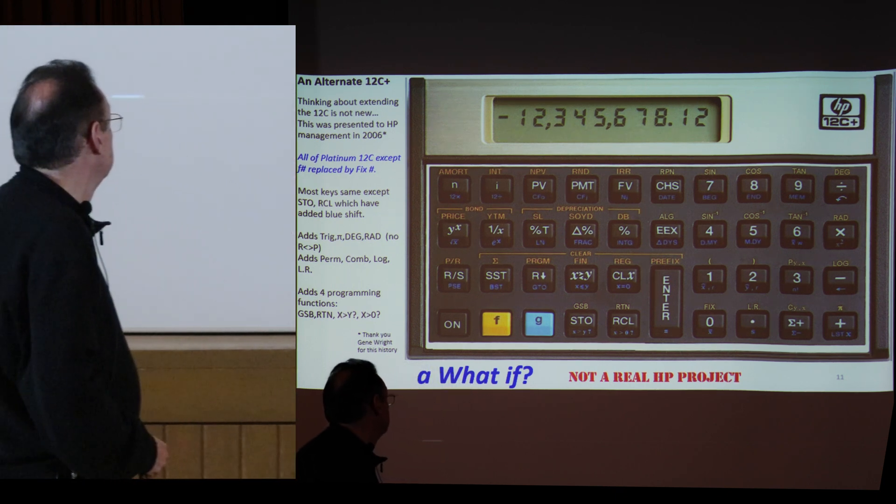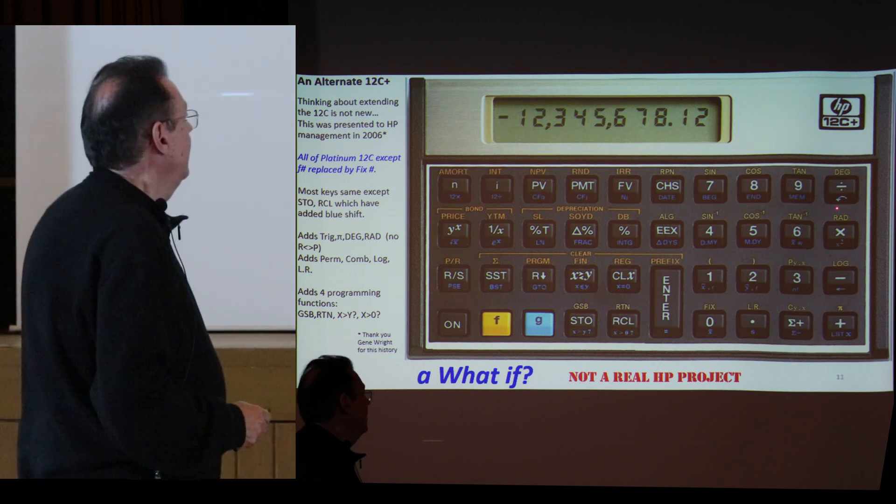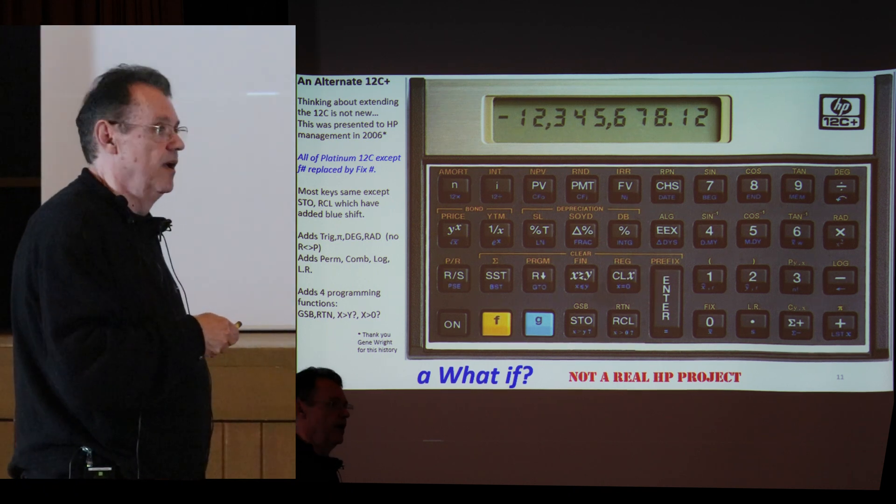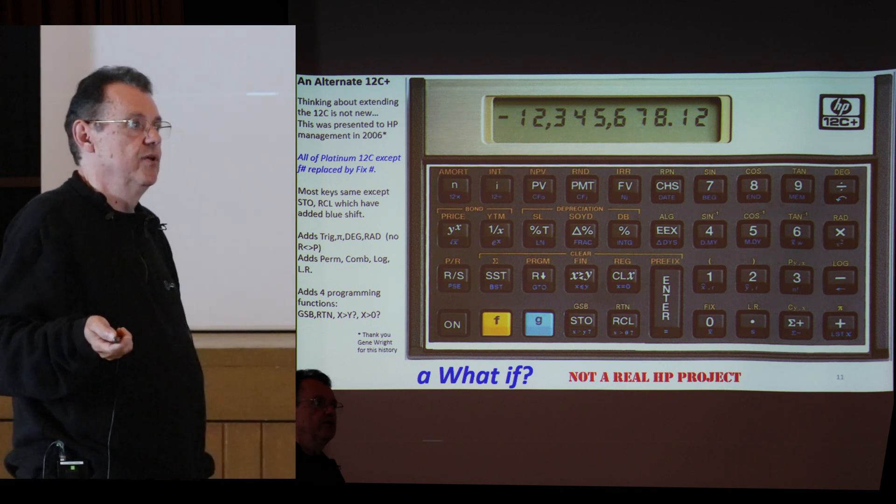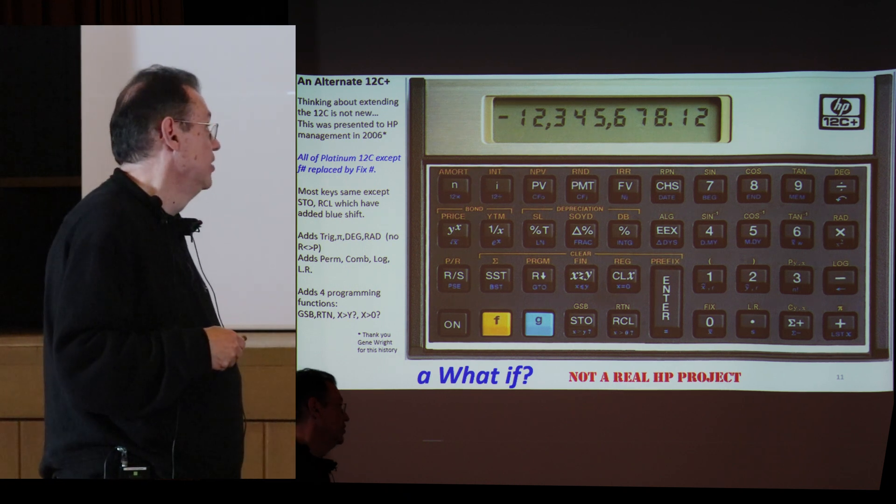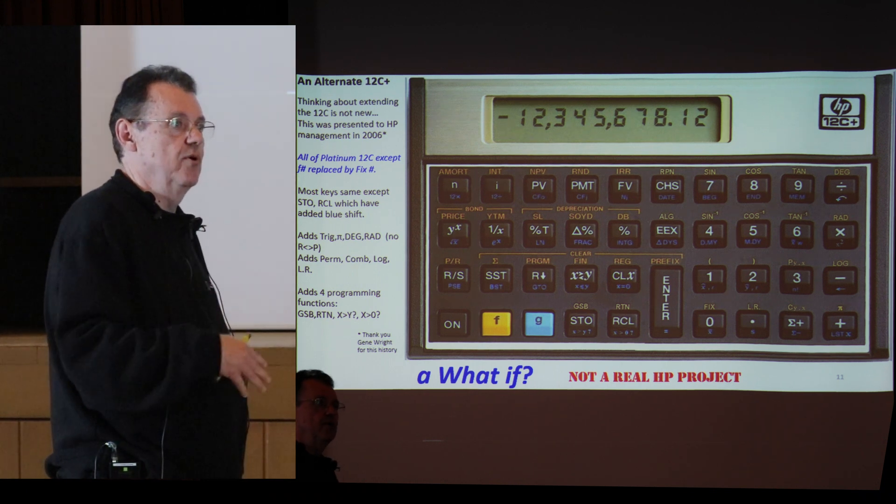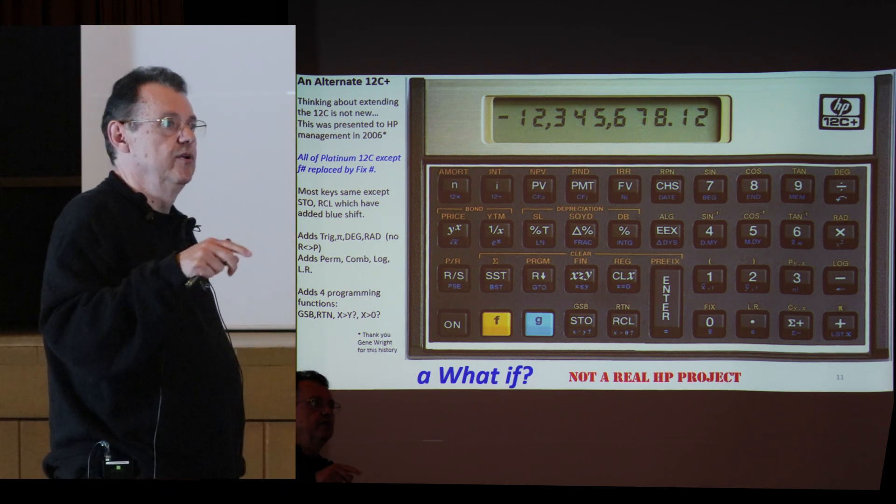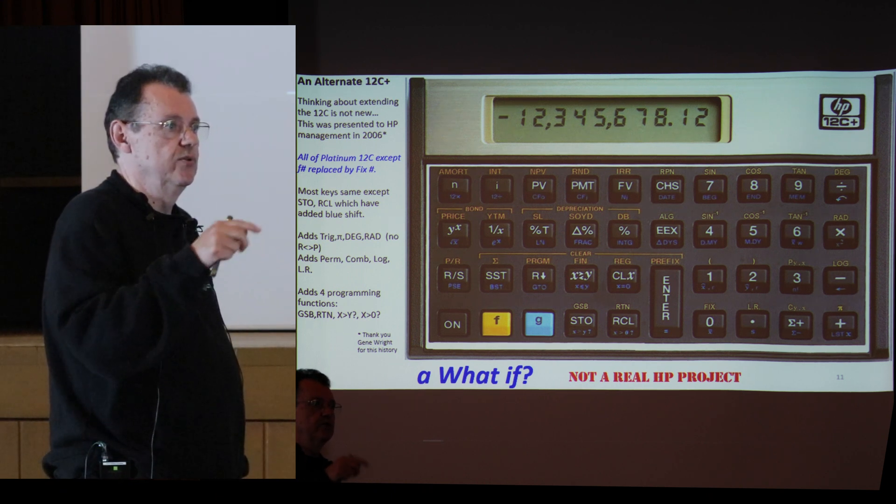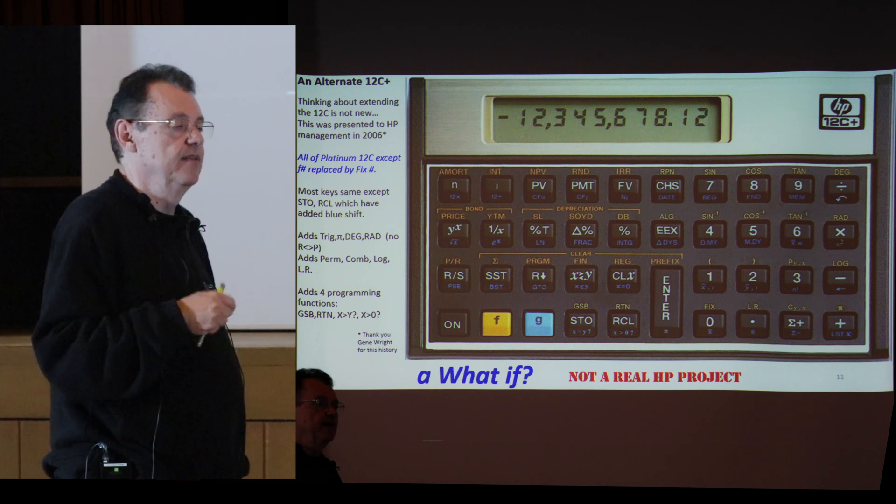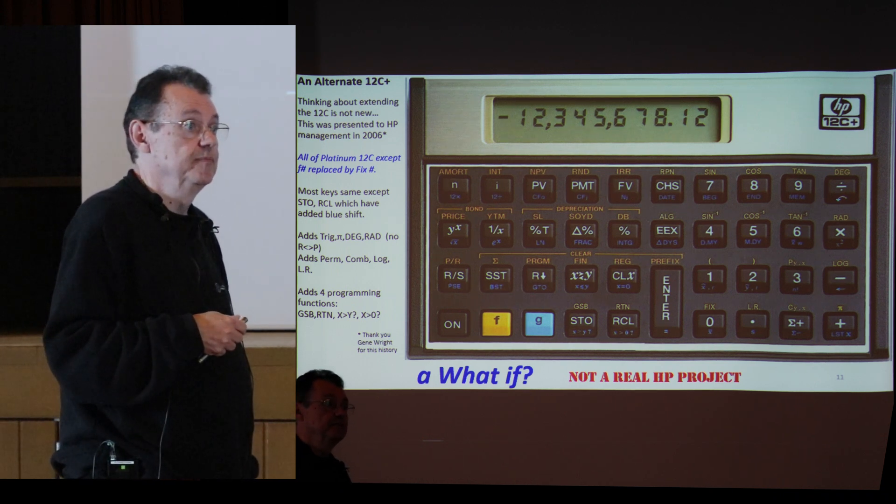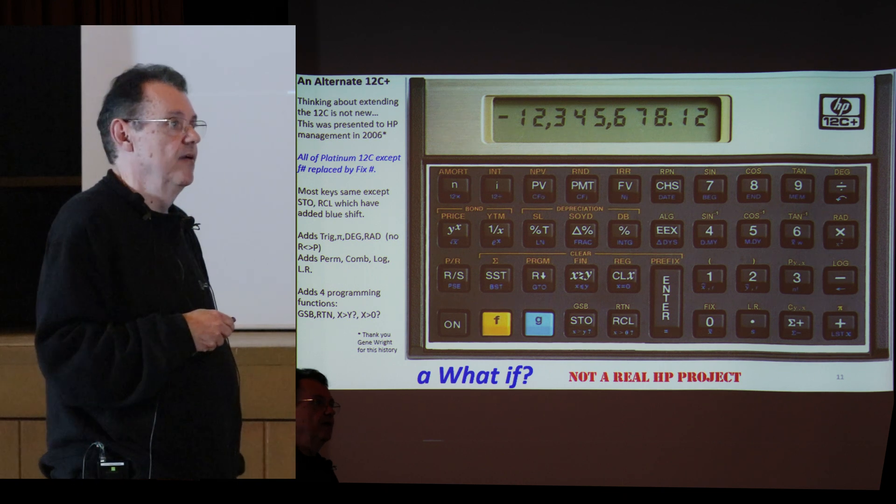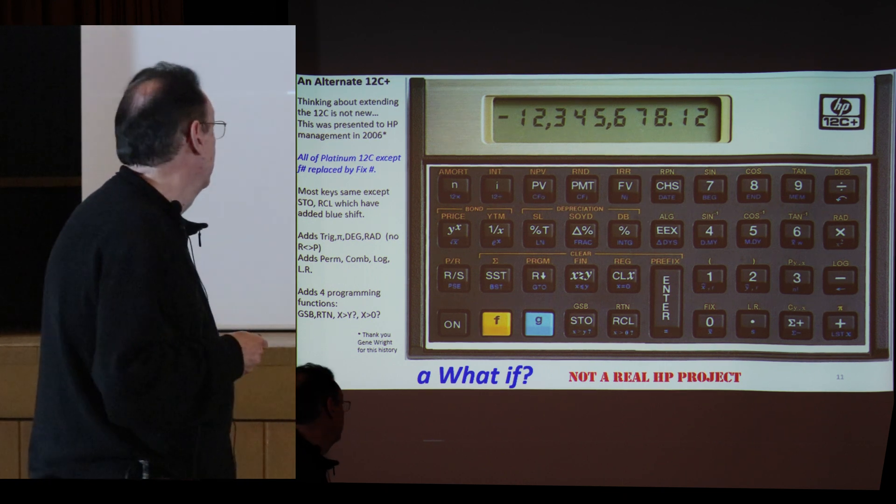One question? The blue shift division, is that kind of undo? Oh yes, that's actually on the... That's not new to this proposal, that's a part of the 12C platinum function set. That is an undo that undoes the last operation. As opposed to this, which is a back shift, which when you're entering a number, if you go one, two, four, and you really wanted one, two, three, you can back over that and put that in. And that's like what's on the 15. The back is also on the platinum and on the 15, actually. But not on the original 12.